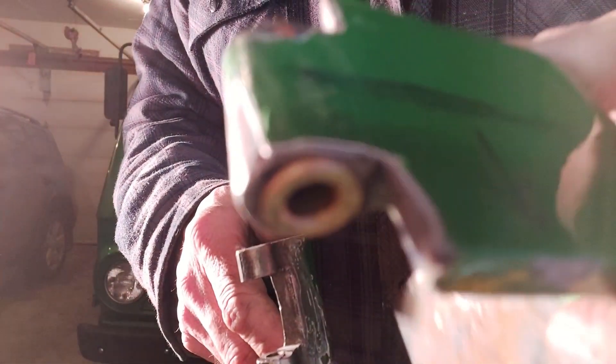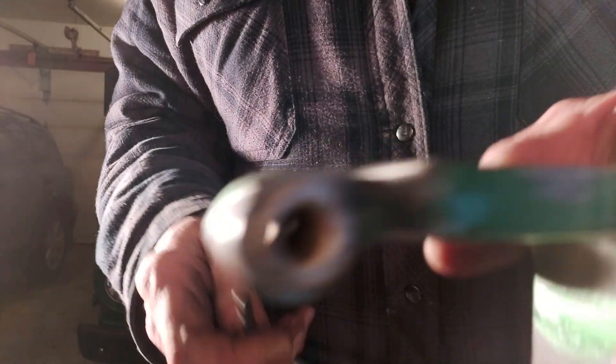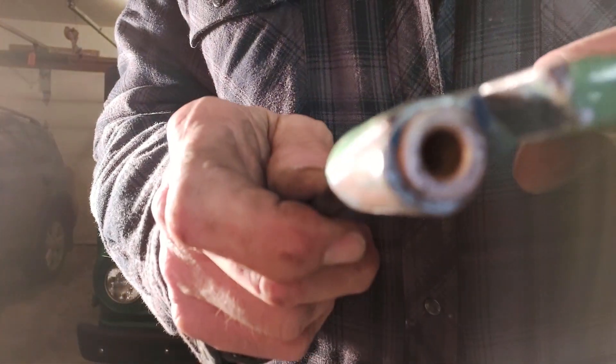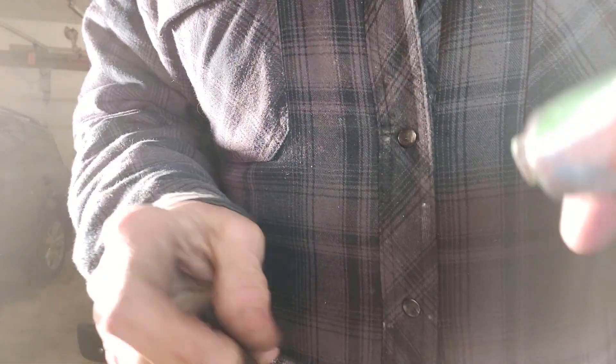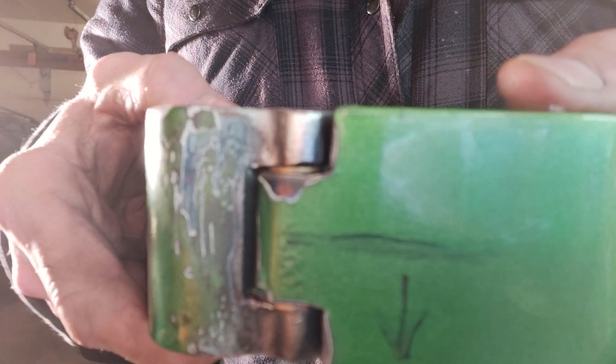So there are the new bushings. They were a little bit tight, so I did drill this piece out a little bit. I just took a guess at the size of the drill bit, but then I just tapped these in so they're fairly snug. See how it fits — that's really tight, there's no movement there. Now I just have to drive that pin in. I'm going to do that and make sure I have the hinge the right way. I'll get back to you when it's done.